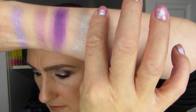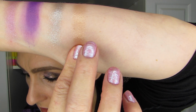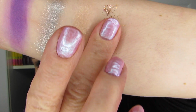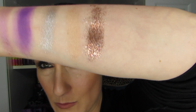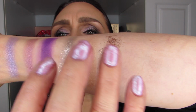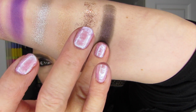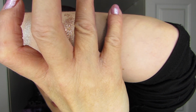So on these 4 we have Pure Luxe, and this one is Show Off, which makes a lot of sense. Oh yeah, very, very much glitter. I have to tap it on. On the second pass, I will tap it on. It doesn't really go well otherwise. And the next one is Garnet Glam. And Rocks On. Wow, that's glittery. I don't know if I'm going to use that.